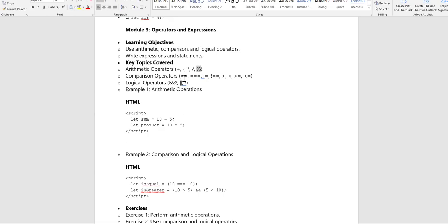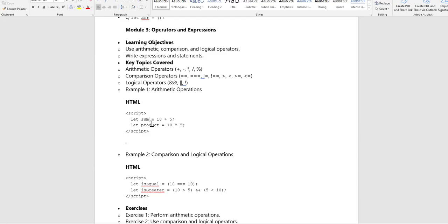And then operators: equal to, not equal to, not assigned, greater than, less than, greater than or equal to, less than or equal to. Okay. You can use the plus sign to add something, but you can also use it to concatenate, meaning to put things next to each other, kind of like what we have done in the previous example in module 2. So here's an example, a script.